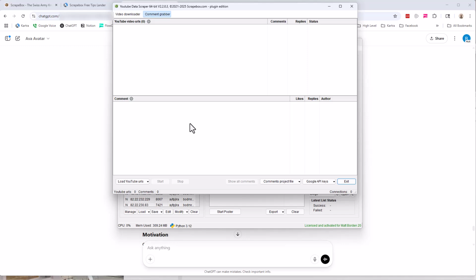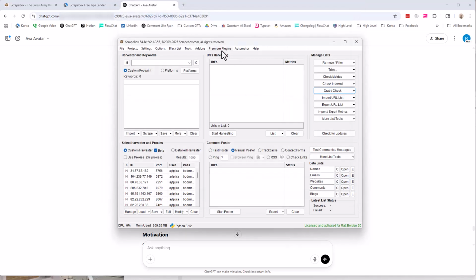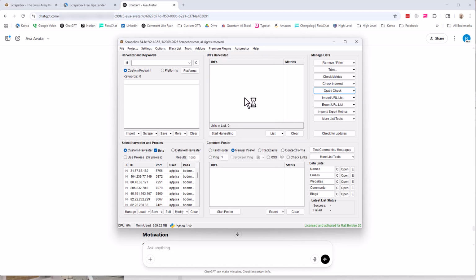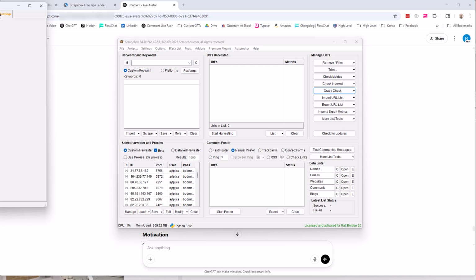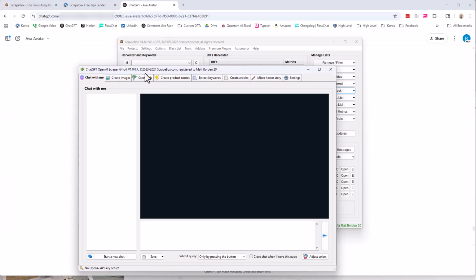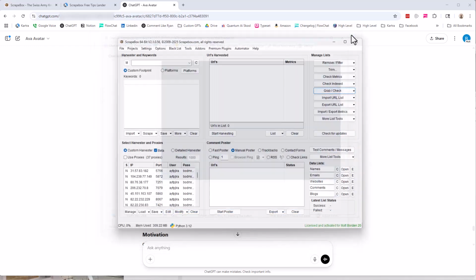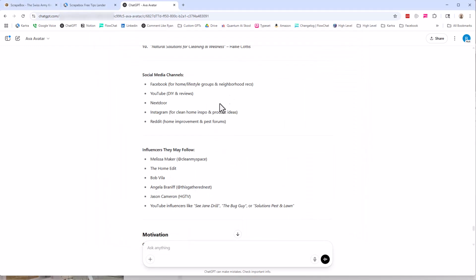We could analyze them in the ChatGPT plugin here, the ChatGPT OpenAI scraper. I could pop it all into the chat section and say, chat with me here, right? I can put it in here and say, analyze all of these YouTube comments and give me the common pain points and so on and so forth, right? Like the sky's the limit here. We're in the golden era. At least, which is right now.